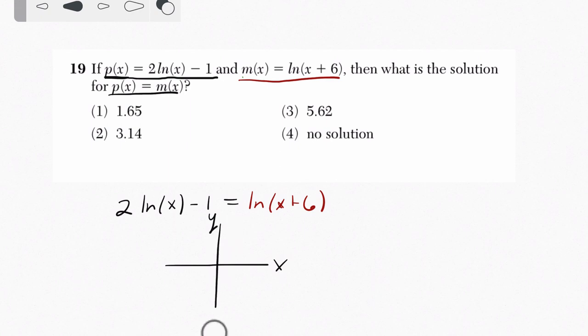Alright, so we've got these two logarithmic functions, and we're trying to see when they are going to maybe cross each other. So, for example, this function right here, it's x plus 6. It's being shifted to the left by 6. So instead of crossing at 1, 0, it's going to go over to negative 5, 0 here. Alright, so I'm going to just label that point. This is going to be negative 5, 0.